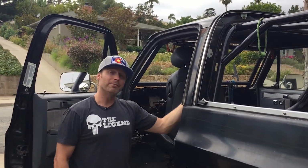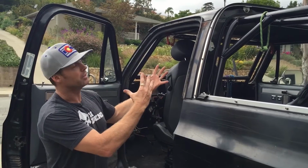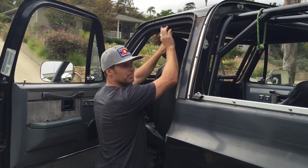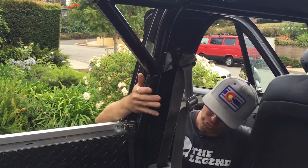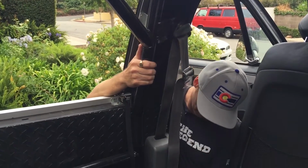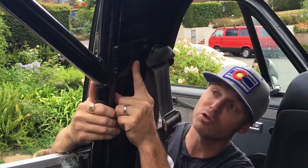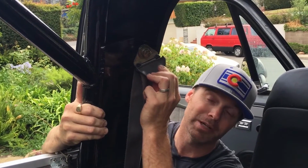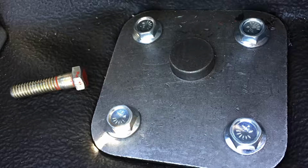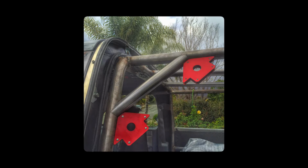So if you go on DIY4X.com right now, you'll see that you can order a roll cage kit that's going to come with what you see here. The halo, A-pillar, and the B-pillar. You're not just getting the tubes, you're also getting the floor plates and this tie-in bracket. Gives you a great central point to anchor the B-pillar into the same mounting bracket as your seat belt. Down at the bottom, you get these great floor plates, locks into the B-pillar, and you have a really strong, rigid structure.